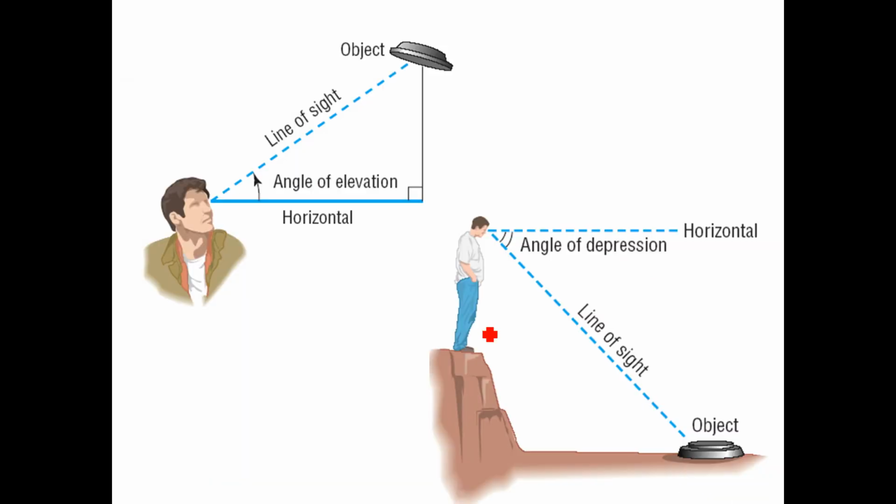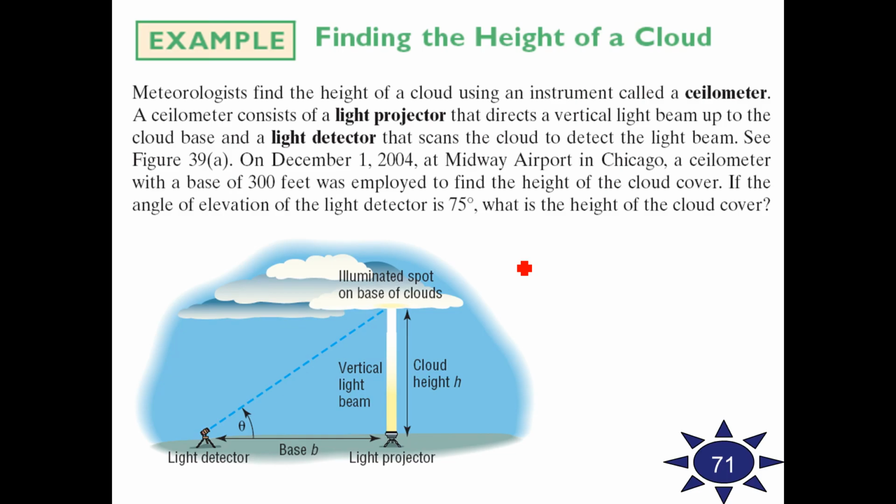All right, so last thing we're going to get into is the angle of elevation and depression. Angle of elevation is if you look straight out along the horizontal, along the horizon, and look up. What would that angle be? Depression, same thing. We're looking straight out and we look straight down. The angle between the horizon and our angle of sight is the angle of depression. So, last problem to try here.